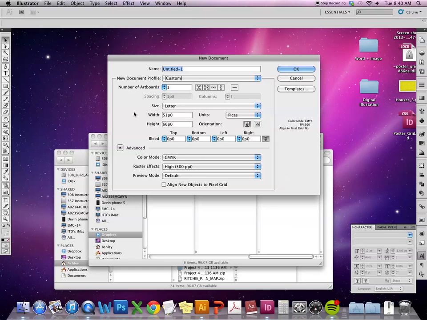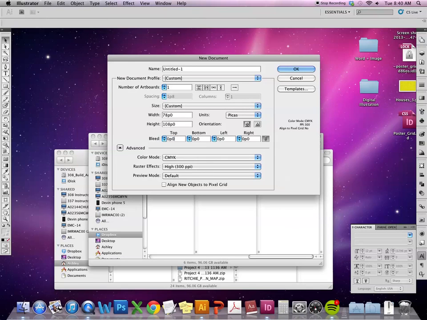To make it a little easier, you probably want to put it into pica or inches, but I'd like you guys to try working with pica so that you can start understanding how it works. Change that, just like in InDesign, you can put in inches and it'll automatically convert it. You just have to make sure you either put the tick marks or type in IN or inches, otherwise it won't know that you're trying to convert it.